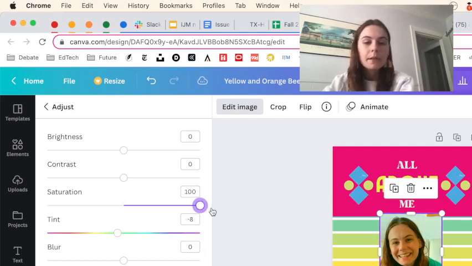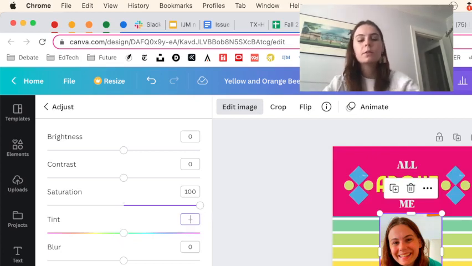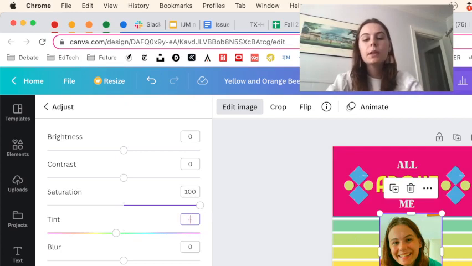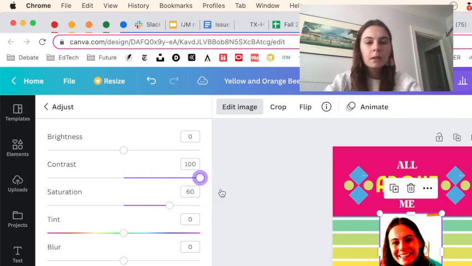Or I want to up my saturation, give it more of a retro feel. I'm going to adjust this. Sometimes I struggle to get it right at 0, so one thing I can do is hit -10. That's a really useful tool if you're struggling to get it right at 0. So I just want it right at 0. So that's a high level of saturation. Let me decrease that a little bit just so it's a little more vibrant.